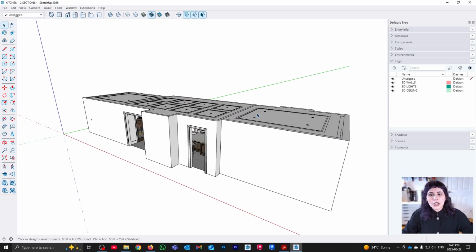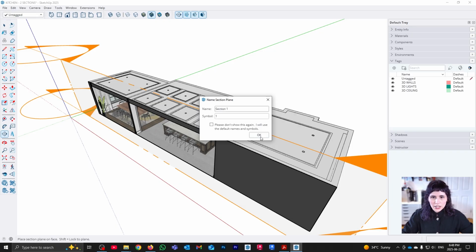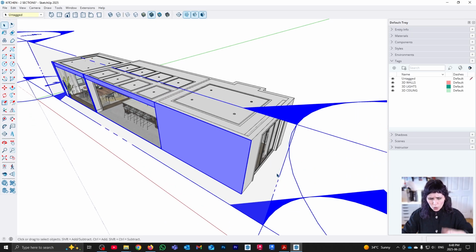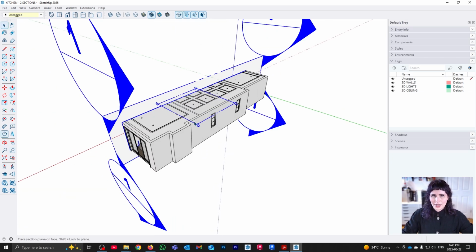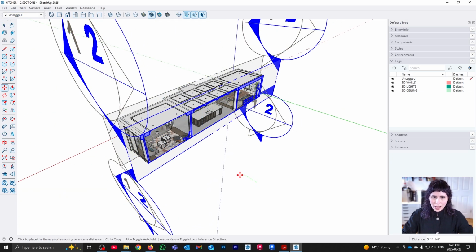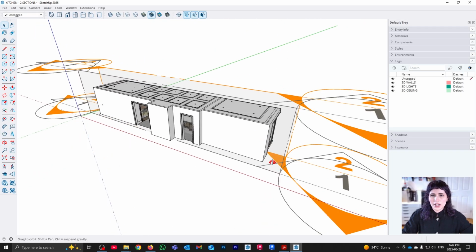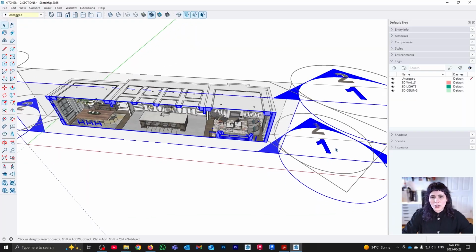Alright, so we already learned how to do sections in a previous video, and in that video I mentioned that the one limitation about sections is that you can only have one active section at a time. So let's say that, for example, I'm going to create a section here. I'm not going to worry about the name or symbol or anything. If I have this section here, and then I make another section here, I can only have one of them active at a time. See, if this one is active, this one is turned off. If this one is turned on, then the other one becomes inactive.